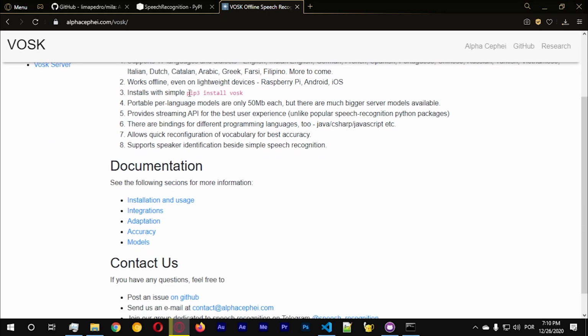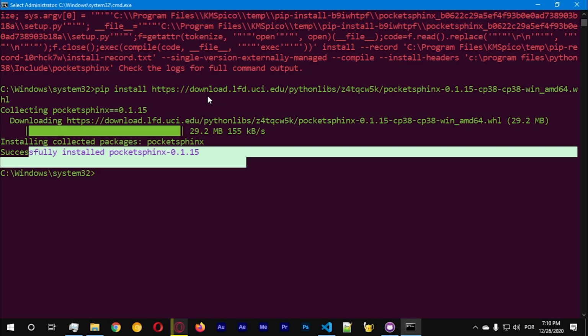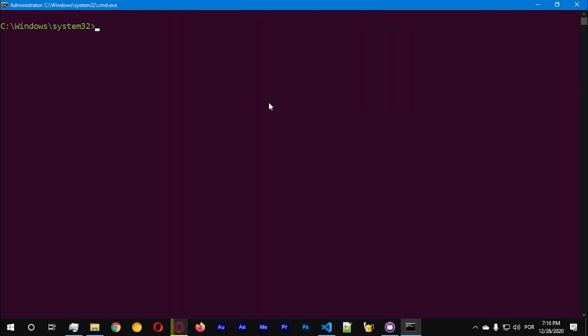So let's install this. Now I need to be clear about something, that this only works on Python 3.8. To see which version of Python you guys have, you go python version, okay? And I have Python 3.8.6.